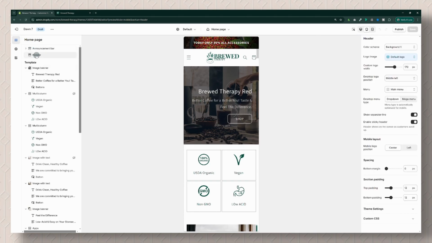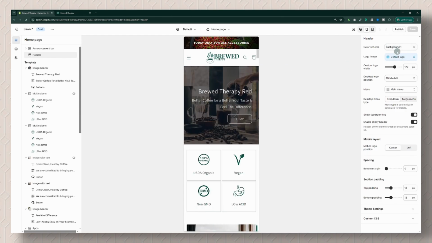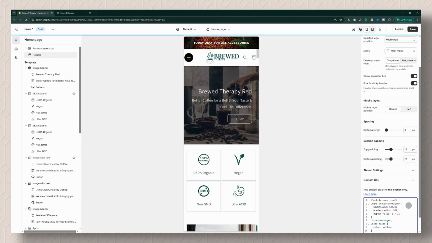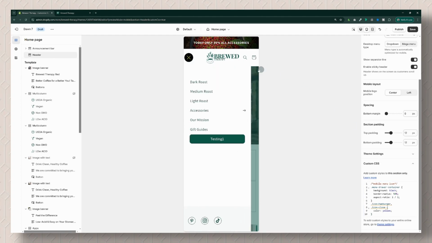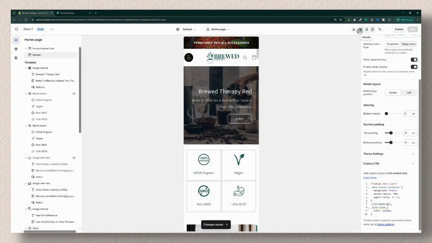All right, we head over to the header. Right, here is my mobile menu. All right, and as you can see here, we don't have the color scheme in version 7. So let's click on our custom CSS and let's add that CSS here to this section, and there it goes, and it works. Okay, so if we go ahead and save it, we know that that code works there as well.